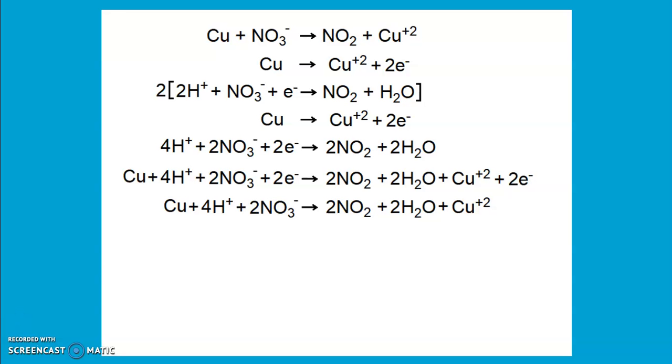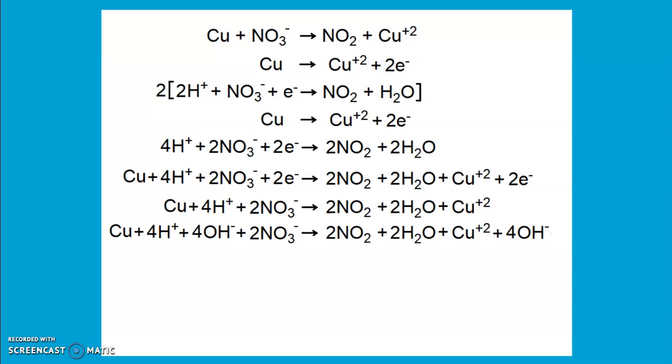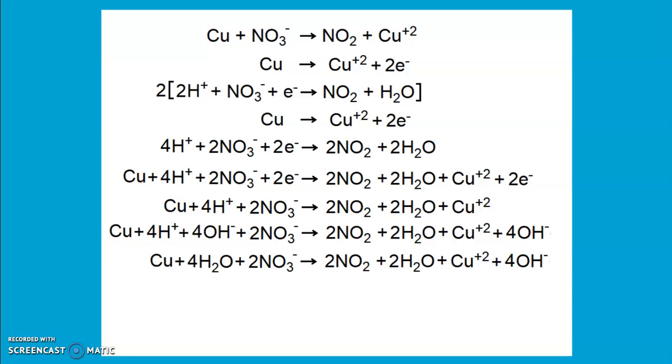We're going to use the same reaction we already had and pick up where we left off. So again, we went through all the steps, we balanced out the non-hydrogen oxygens, we balanced out the oxygens, we balanced out the hydrogens, the electrons are all there, everything's good to go. However, at this bottom reaction, again, we have these 4 hydrogen ions, which we can't have because this is a basic solution. There aren't hydrogen ions to be used in a basic solution. So in order to get rid of those 4 hydrogen ions, I can add 4 hydroxide ions to each side. Because when I combine the 4 hydrogen ions with 4 hydroxide ions, I'm going to make 4 water molecules. And now I have 4 hydroxides again on the other side because you can't add it to one and not the other.